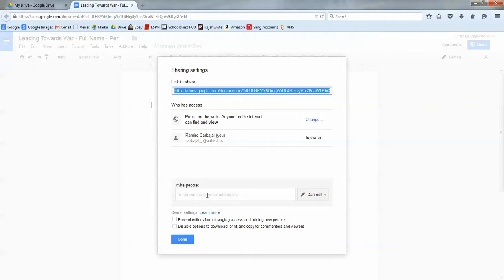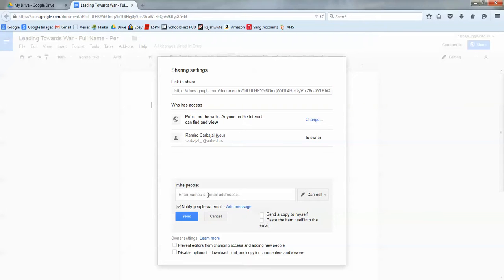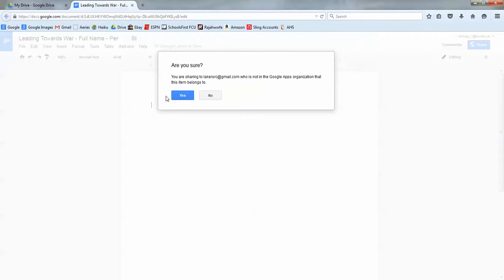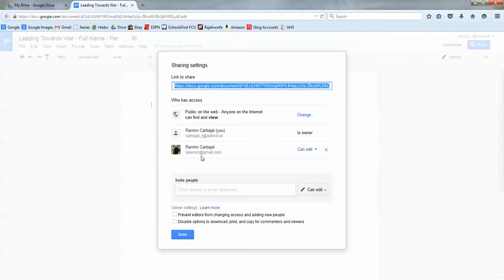Now, nothing happened because I'm sending it to myself, basically, so I'm going to send it to another email of mine. And I'm going to put it on there, and then I'm going to hit send. And see, it's going to show me that I did send it to my other email. This is how you know if you shared it with me. So don't send me an email asking, did you get it? All you got to do is come here and see, all right, there's you, the owner, and then there's me, the person you shared it with. And it should say can edit. So you can see here, it says Carbajal_IHSD.US, that you shared it with me. Okay? You're done with that.